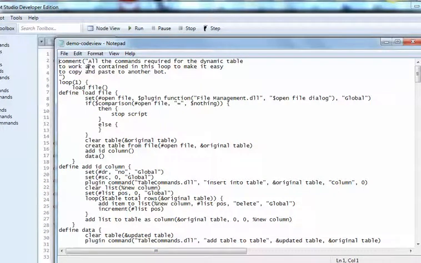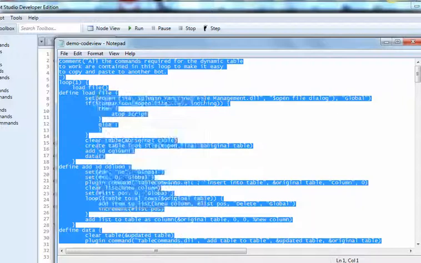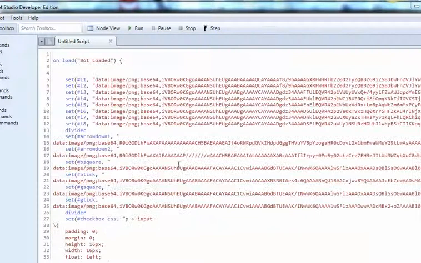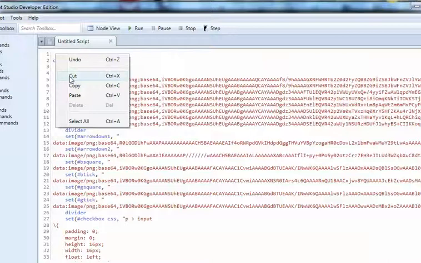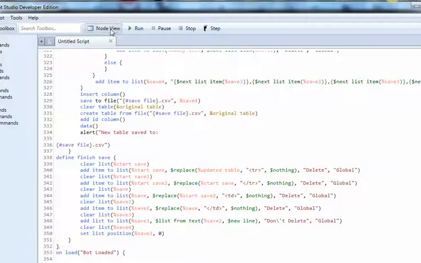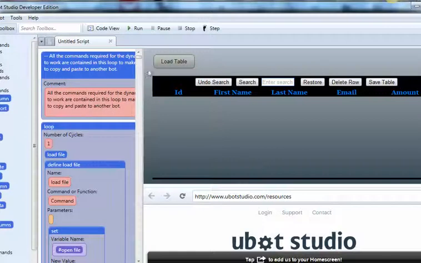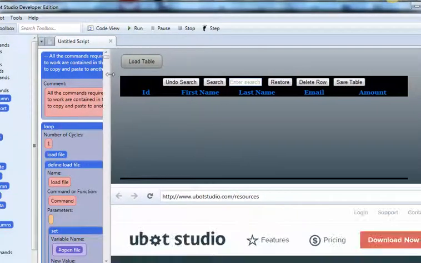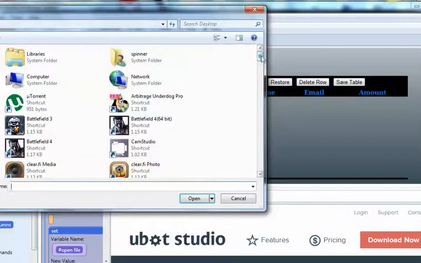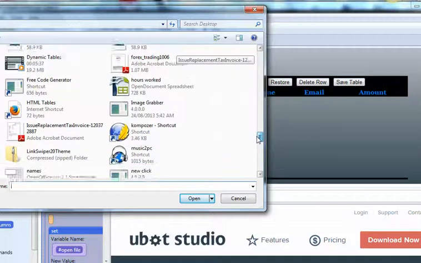Now this is a code view from the table creator. It's important if you do have double up on that load file define command to delete one of them, the one from the builder. Paste. The table won't get populated till I'll just do it. Load some data.